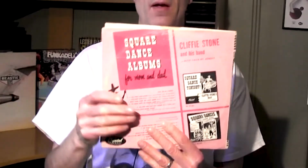It's from 1951. This is not a 33 RPM vinyl record, but these are 78 shellac records, and the opening is from the top like that, but it opens up like that, like a Gatefold. Inside, the information is a square dance party, so you get to find out about the square dances and how to do them. That's what's on the inside. Then you have the back cover there.